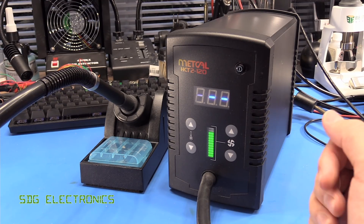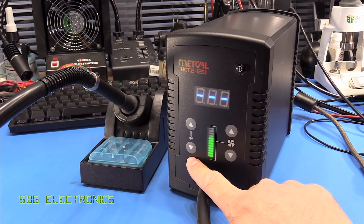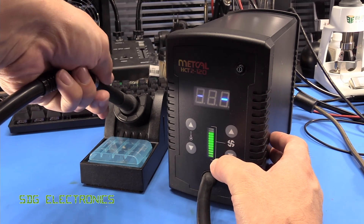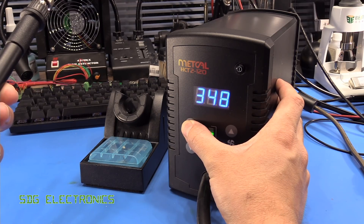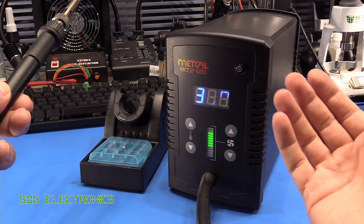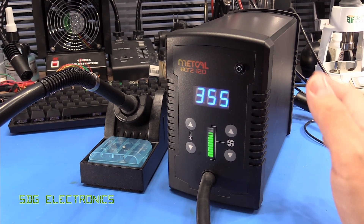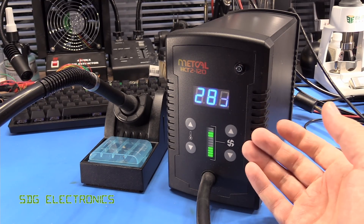This unit is quite a bit more modern than the HTT 900, as you can see by the digital user interface. However, this one has possibly the worst user interface I've ever experienced with a hot air station. When you change the temperature — the handpiece needs to be out — it increments in one degree steps, but when you hold down the button expecting it to ramp up, it's set slightly too long. It's almost five seconds between pressing the button and it actually reacting, and then it goes a little bit too quick. I don't know whether they've improved this on the HTT2-200. John Orbiter — I'll put a link to his video — has the newer model, the HTT2-200, but this one is really frustrating.